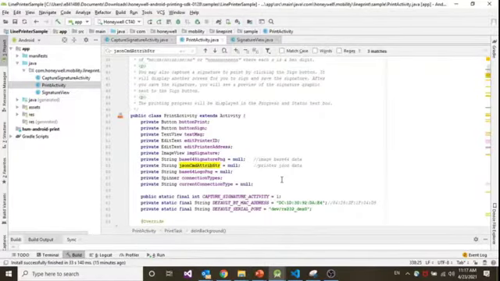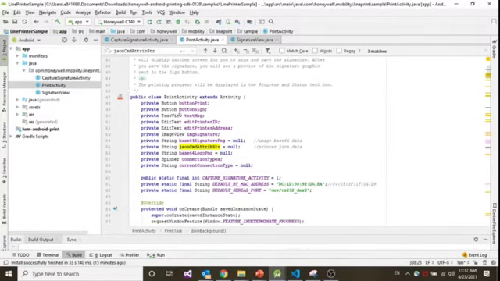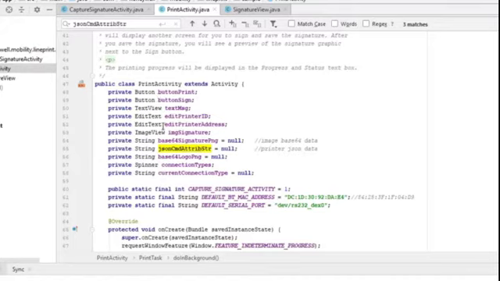Okay, let's look at the source code now. This is the print activity source code. Basically, you can see there are various widgets or objects being defined for the activity itself. But I just want to draw your attention to some of the variables here, like the string base64 signature PNG. This is basically a string that contains the image base64 data. As for the JSON command attribute string, this is the one that will capture or load in the printer profile JSON file we saw earlier.